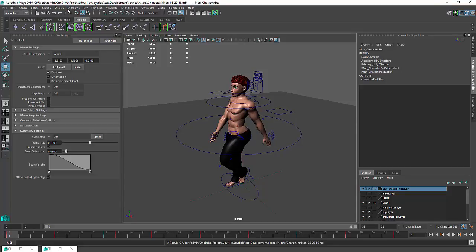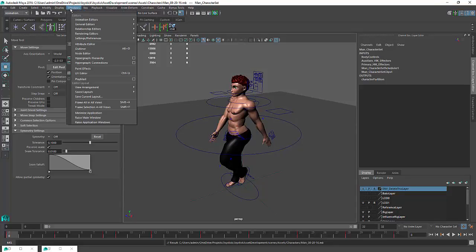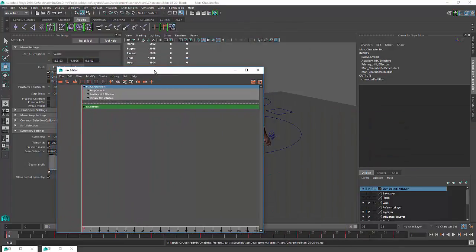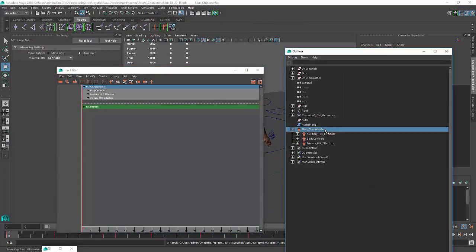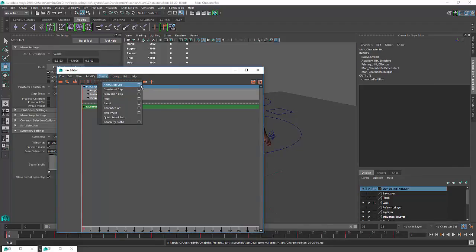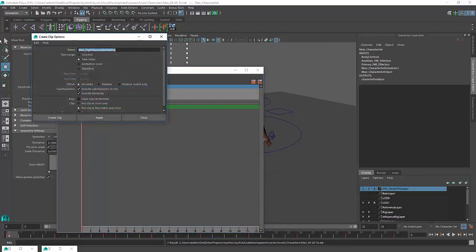And then we're going to go to Windows, Animation Editors, Tracks Editor. We're going to pull this Tracks Editor up. We've got that thing highlighted. We must have it highlighted. Then we are going to go create animation clip and name this man walk straight.